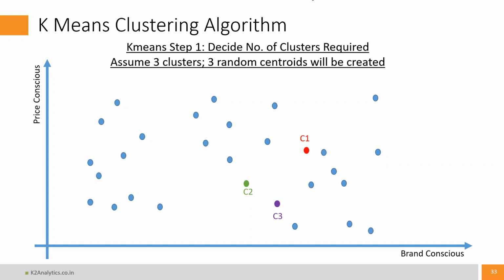Somehow for my given data, I have come to know that 3 is the best number of clusters. So I pass to the algorithm, I wish to have 3 clusters. The moment you call the algorithm and pass the number of clusters required as 3, automatically 3 centroids will be randomly chosen in the data. In the backend, 3 centroids will be created. So these 3 centroids I am representing by C1, C2, C3.